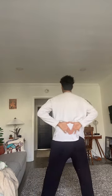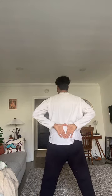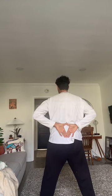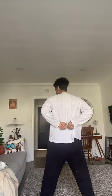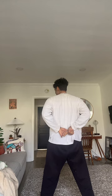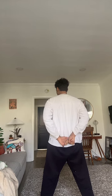Inhale, draw the wrists in. Exhale. Lower the hands. Inhale. Bring the hands to the small of the back. Make a diamond shape at the small of the back, the tailbone. And hold the breath. Swallow your saliva twice. Exhale, push the wrists. Color through the wrists. Wrists from the kidneys down. Softly lower back. Like a massage.